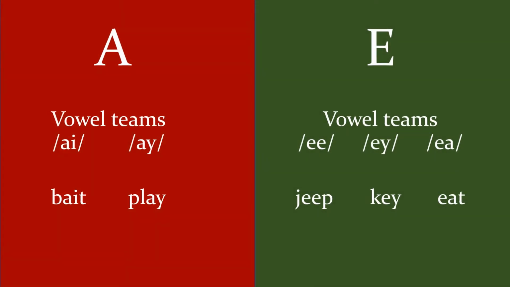Okay, so over the last couple of lessons, we've talked about vowel teams. Of course, we've also talked about the closed syllable exceptions. The vowel teams that we've talked about were for long A, using AI and AY, like bait and play, and 3 of them for long E, EE as in Jeep, EY as in key, EA as in eat. And we are going to come back to these later. We're just doing a very small introduction here in this unit. So try to remember these key words because we're going to be moving on to longer words very soon.